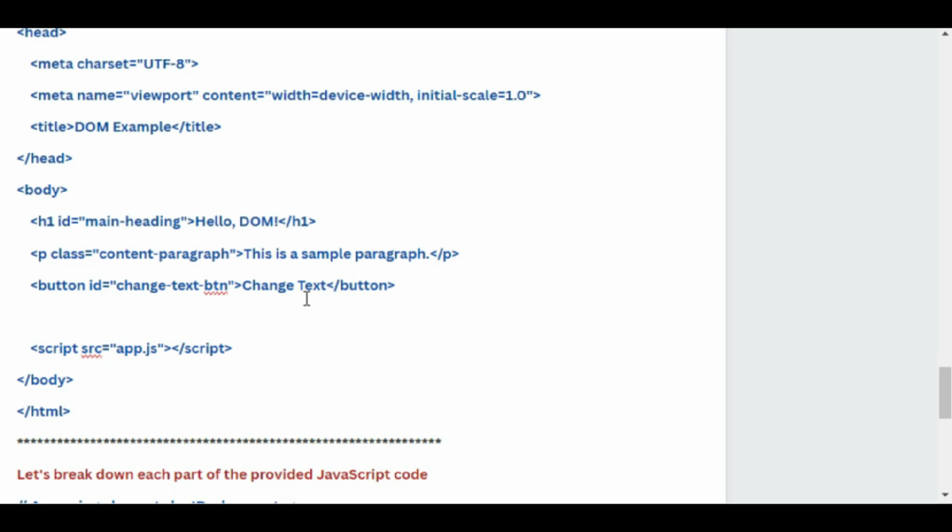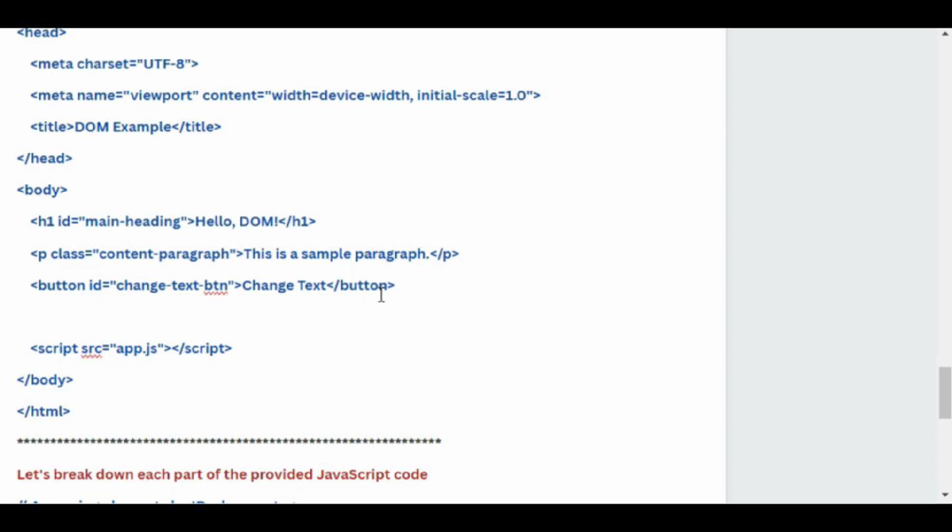JavaScript inclusion: link an external JavaScript file named app.js to the HTML document. The script is expected to contain JavaScript code that interacts with the DOM, right? So what is the purpose? The HTML document provides a basic structure with a heading, paragraph, and button.